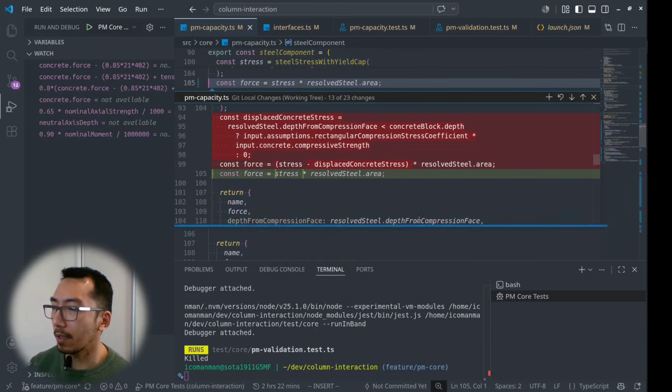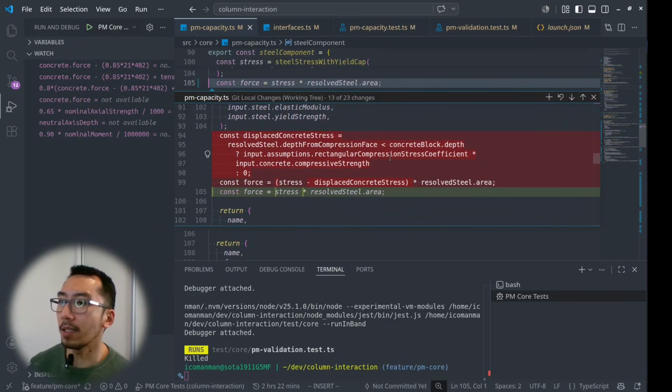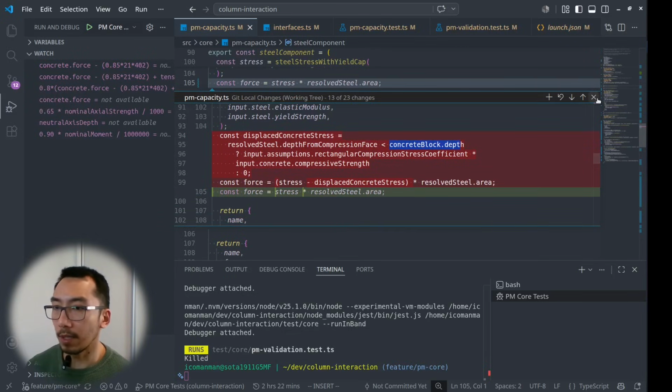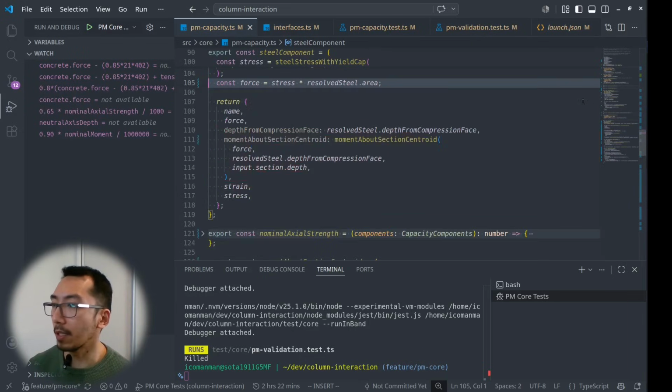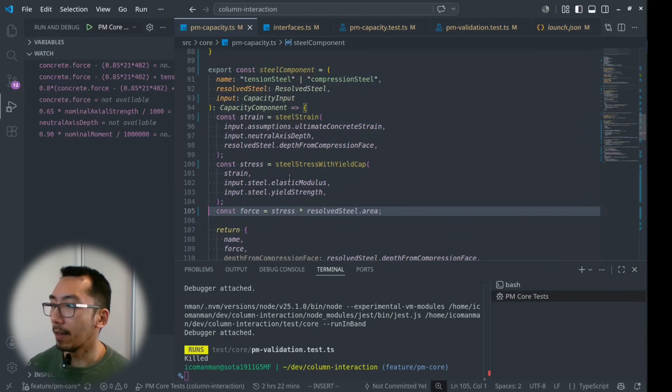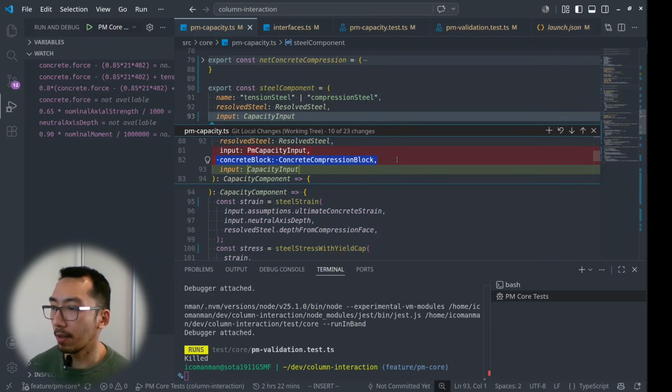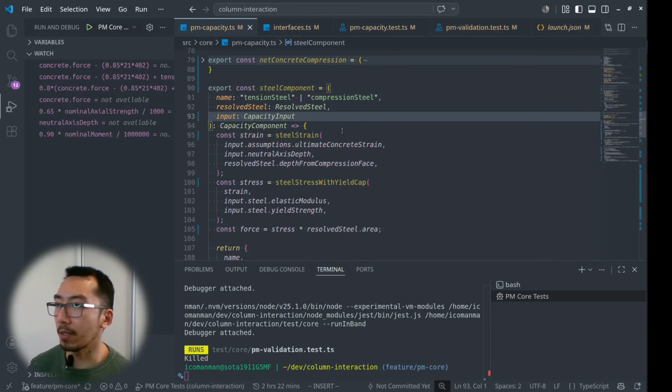See, I deleted them. Displace concrete stress. That one. So I realized this is the main reason why it's asking for the concrete block object, when in fact it doesn't need it. And so I needed to get rid of that, which I did. And then the signature I altered, removing the concrete block as one of its parameters. And so that did it.